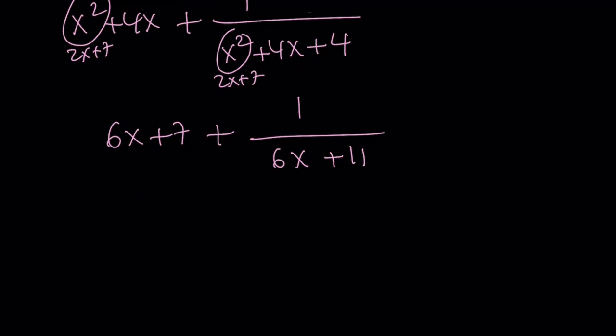If you multiply 6x + 7 by 6x + 11, you're going to get 36x². And now, you're going to get plus 66x plus 42x. That is going to give you... let's see. 66 plus 42 is going to give you 108x. And then, plus 77. But then, plus 1. That is going to be 78. Okay. This is what I'm getting from here. And now, we see the x² again.